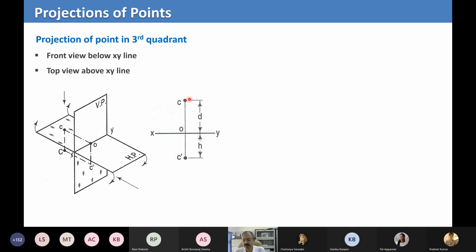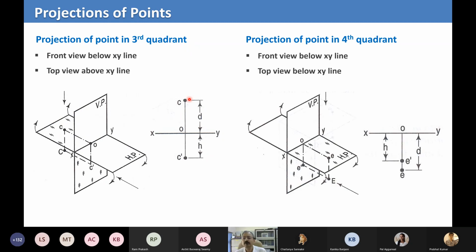So let's complete this exercise. Let me put the fourth quadrant, and now I will not say anything. You just mentally think about what I said earlier, the rules of the game, and understand the fourth picture, which is the point lying in the fourth quadrant. I'll give you 30 seconds to understand it yourself.